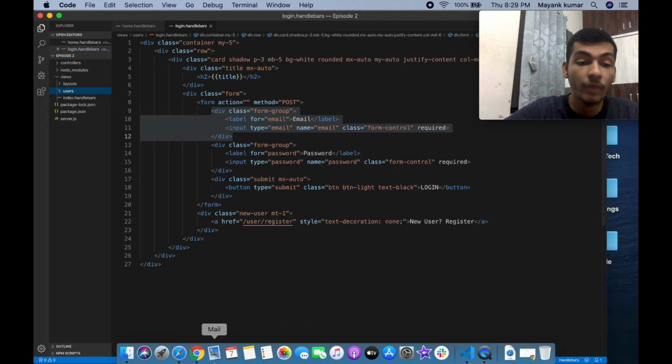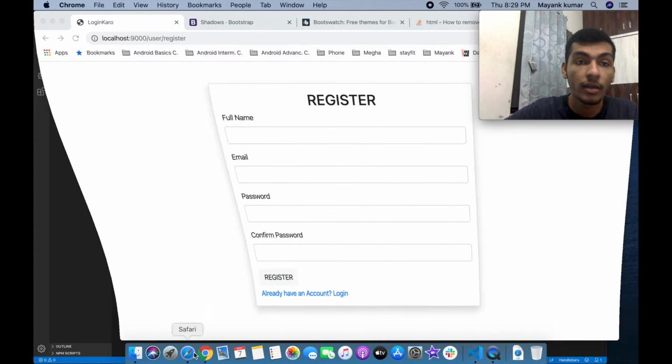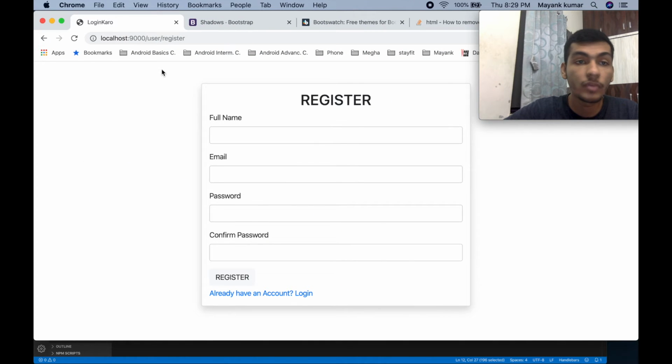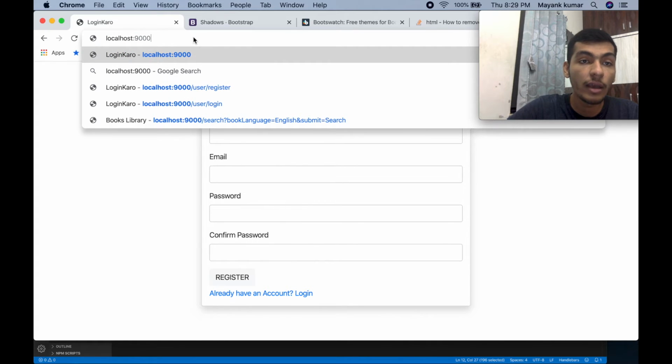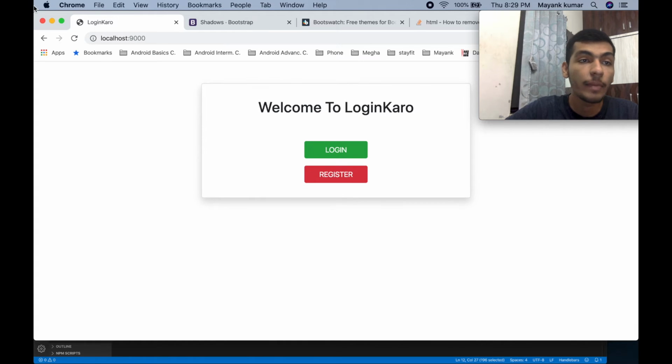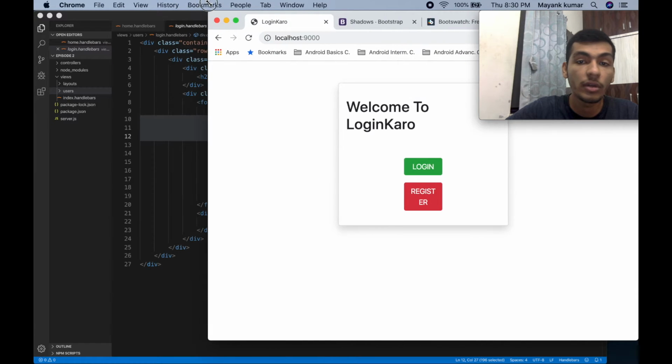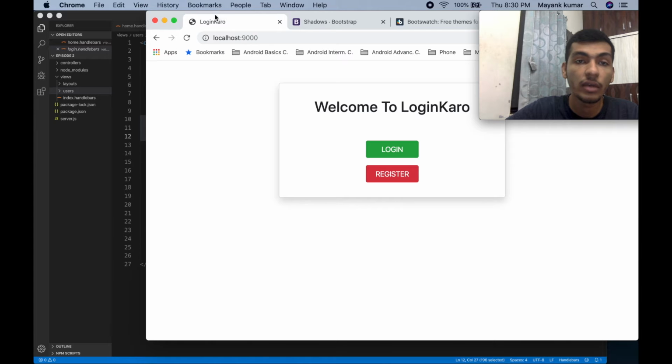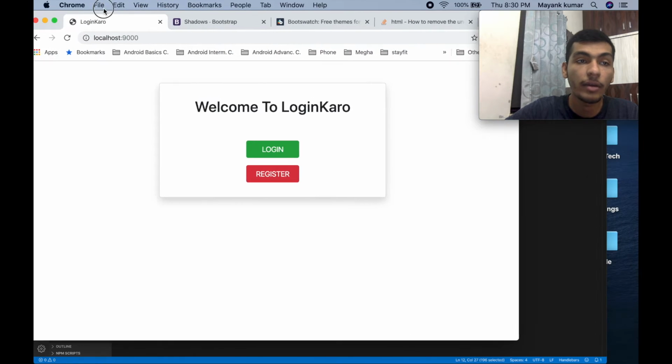Now let's see what we have built. So here we go. This is the thing which we have built, and let me go to the root directory, and once the user clicks on this, he gets this thing. Let me just reduce the size a little bit.